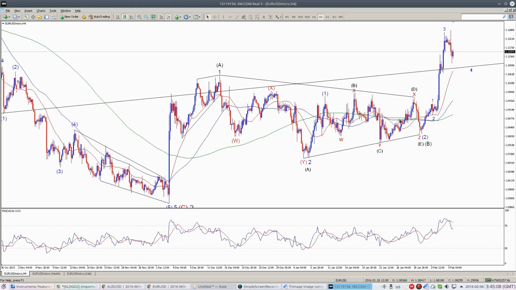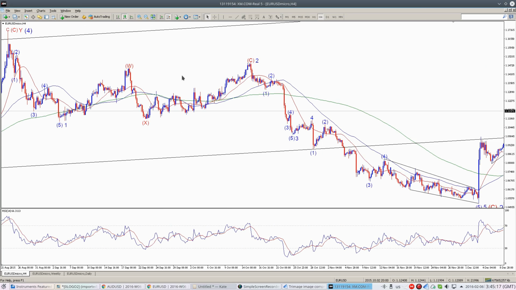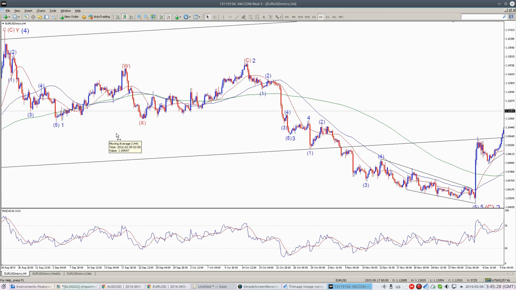The point here is that with this rebound, prices have entered the territory of what we believed to be wave 1. As we can see from this gray line, here is where prices are now. And if this is actually the end of wave 4 and this is the beginning of wave 5, then there are a few options that allow us to count this as a wave 5 while prices are at this level.